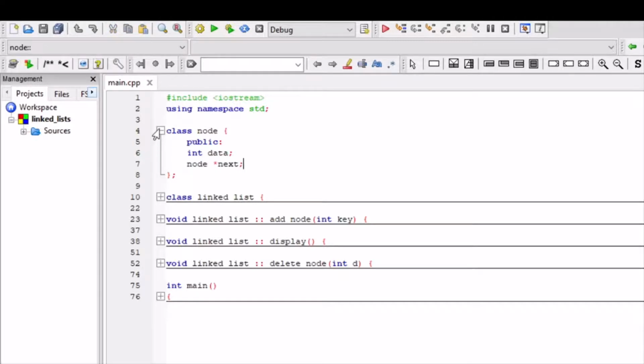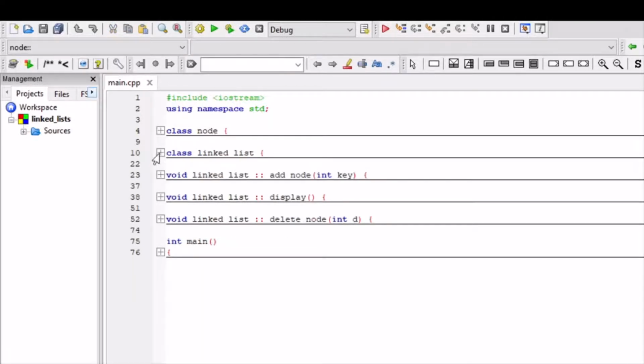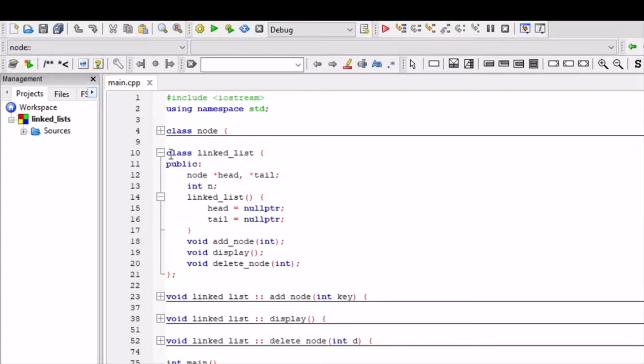So that's our class. Next, we're going to create another class called LinkedList. And I'm going to have Node asterisk head, comma, tail. So these two nodes, this will be our head node and this will be our tail node respectively.